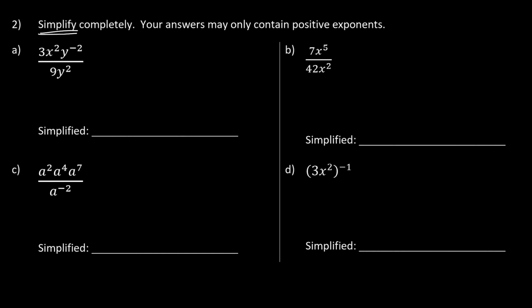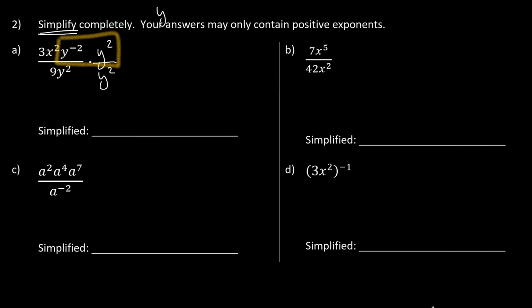So when I take a look at this, the first thing I notice is I do have this negative exponent. It's y to the negative second power. And it's awfully tempting when you see y to the negative second over y to the second to think that forms a giant 1, but it doesn't, right? Y to the negative second is not y to the second power. So we typically talk about destroying, that's aggressive, eliminating negative exponents by just multiplying it by the opposite. So you can see I'm taking y to the negative second and I'm multiplying that by y to the second power. When I do that, that becomes y to the 0 power, which equals 1.